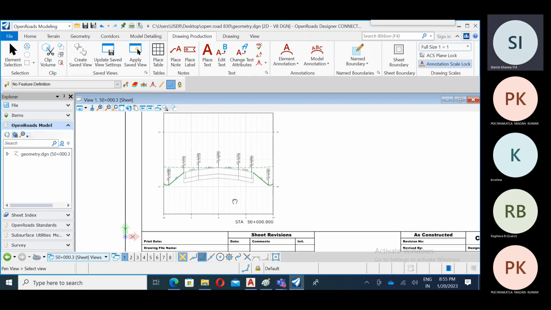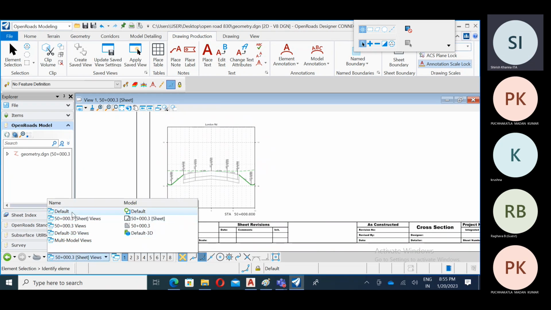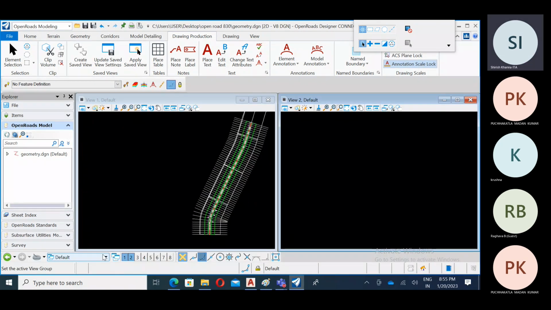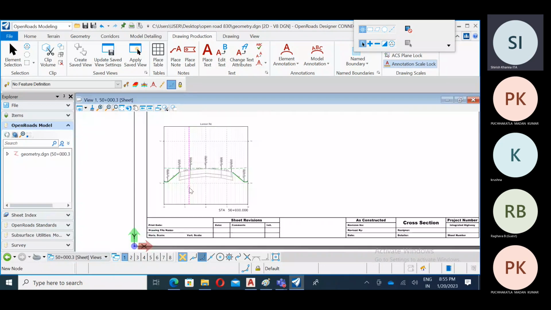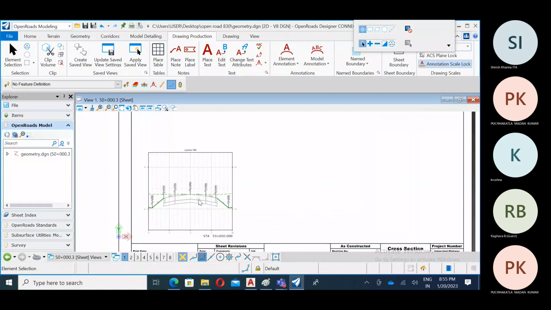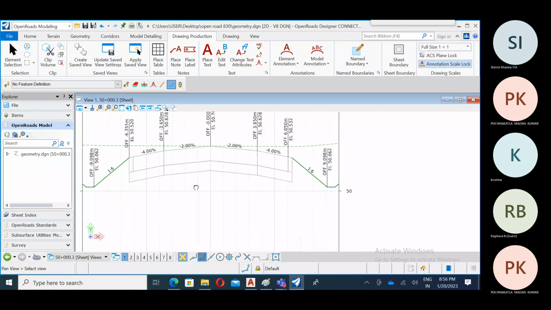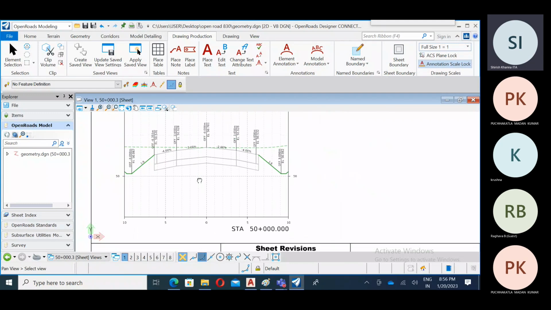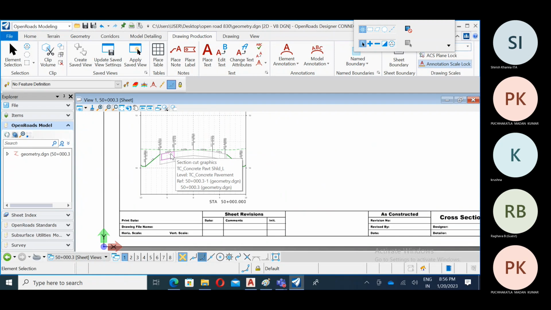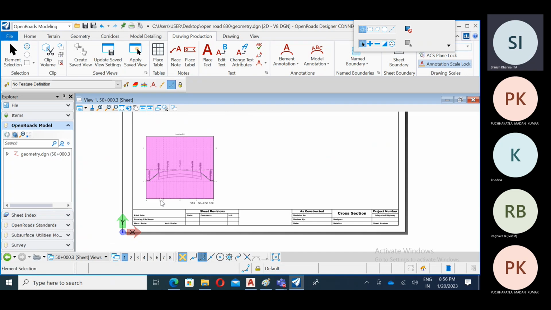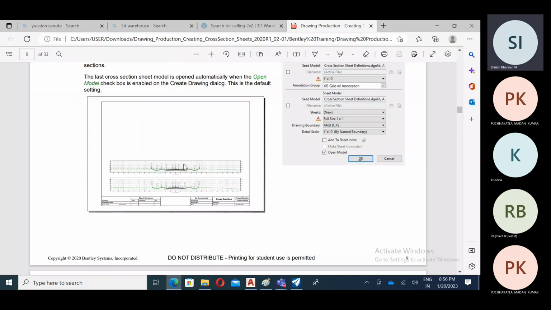Okay, this is the sheet view. If you want to see your model view, you can go to the default to see the model. If you want to see the sheet view, you can go to the sheets, and here it will create a sheet. This is at 5 exaggeration so that it will show you properly. All data will be visible here. This is how we can create the sheet. Annotations are there. It is at 1:100 scale. That will be printed here.